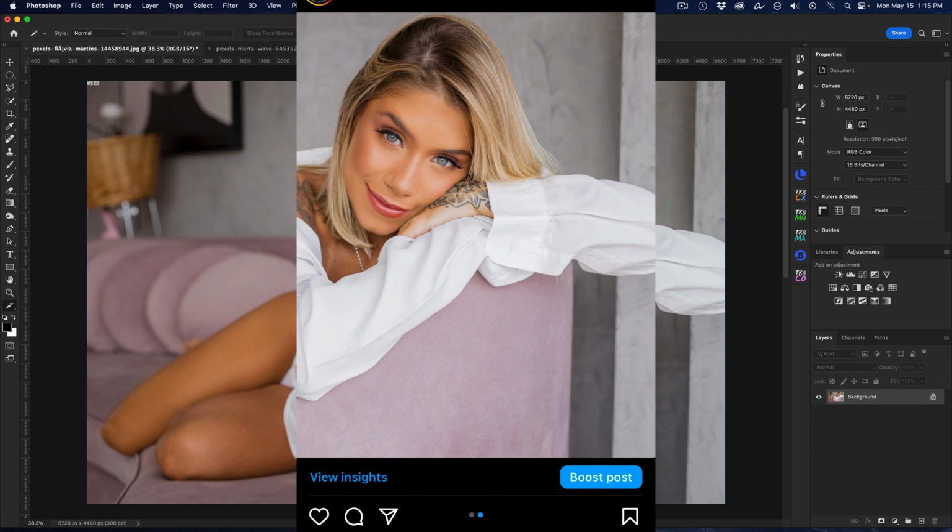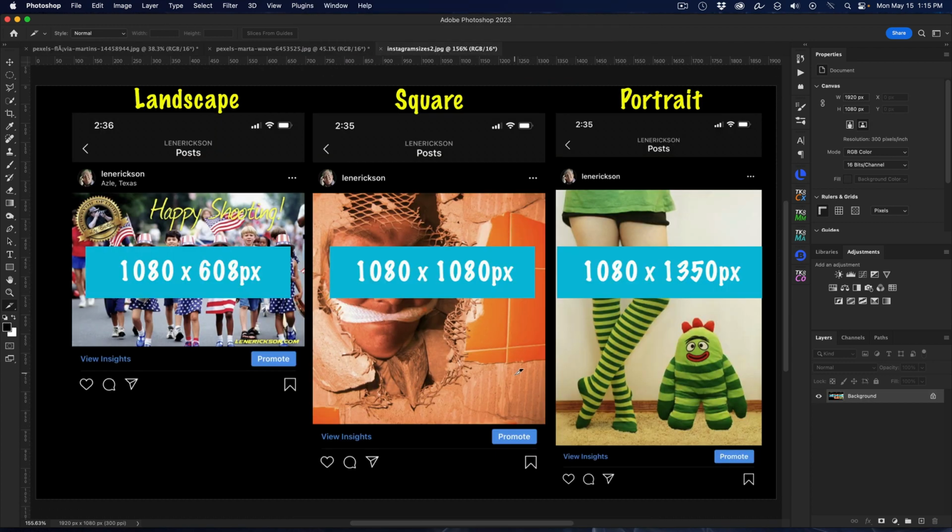So the first thing we're going to cover is a little bit about Instagram. For those of you that don't know, Instagram supports 3 different types of resolutions or ratios. There's classic landscape, which everybody's familiar with, the square, which is of course the 1-to-1 ratio, and then the portrait, which is the largest of the 3, with a ratio of 4 by 5. These are the pixels across: 1080 by 1350 for the portrait. We're going to use that information today to work with our photos in Photoshop, and we can refer back to this anytime we wish.